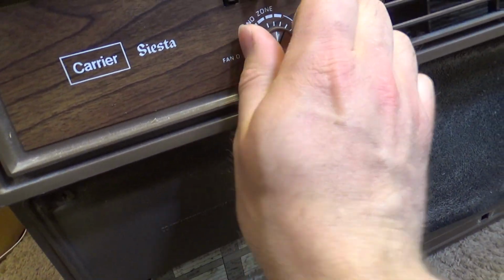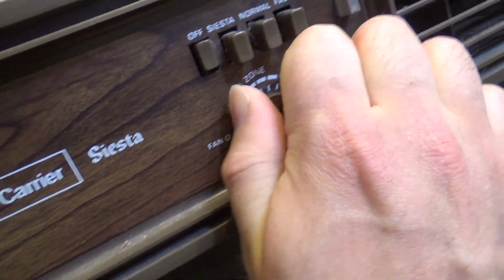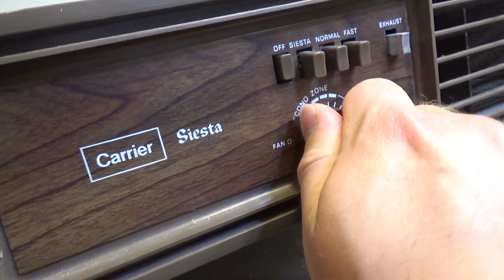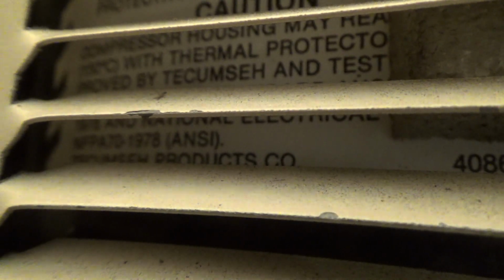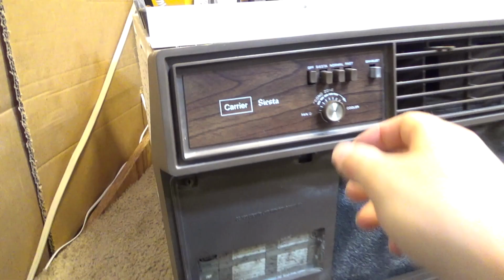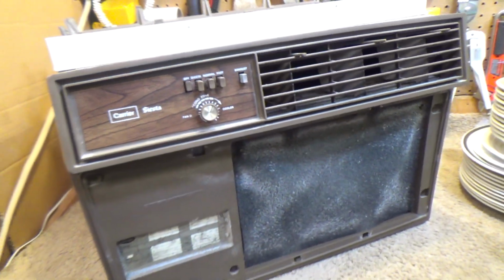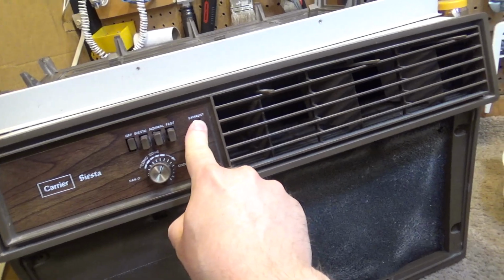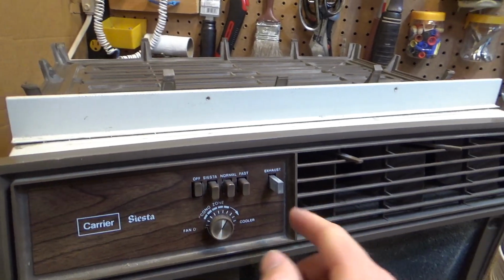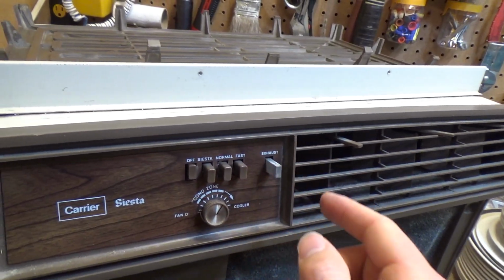I think this is the thermostat. I can't see what it says there. It's kind of worn out, but this is just locked solid. And I'm not sure why it's like that. Alright, let's see. I think the head pressure should have gone down enough by now. Nope. If I could turn the thermostat off and run the fan, it would go down faster, but I can't. Okay, I guess the exhaust was open. Now that seems to work.